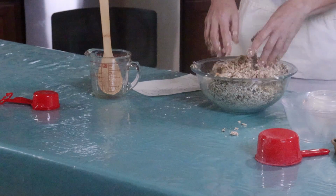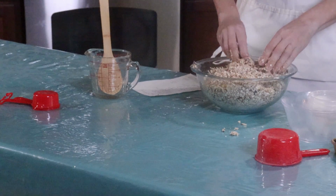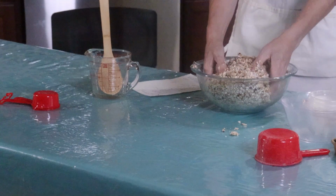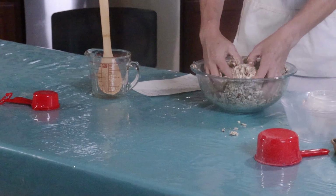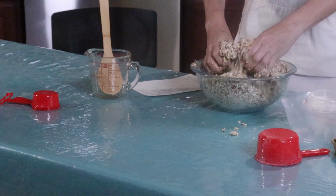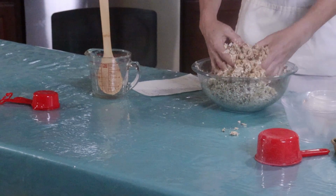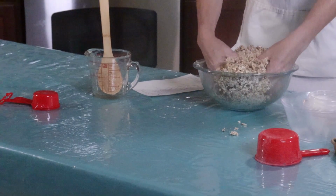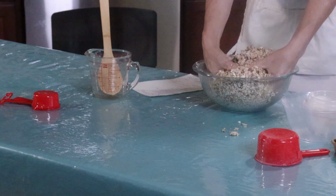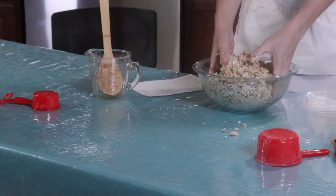linked with this, we'll have a hard copy for you. It's a PDF. It calls for 12 cups. It's a double recipe. So you can cut it back to a half or a quarter recipe. It's up to you. That's one thing that, for those of you who do quite a bit of cooking, know that, oh, there's a lot of recipes. You can just do half or double it.